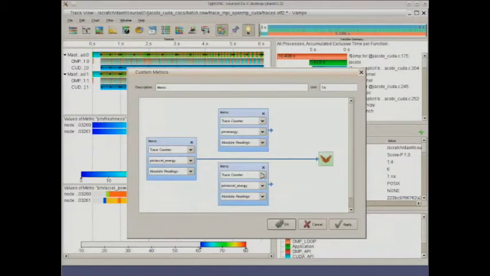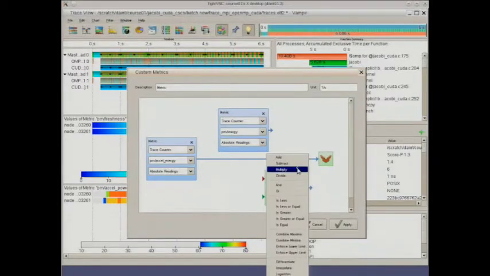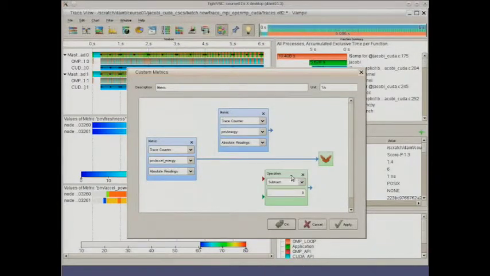Oh, sorry, not another metric, which would be subtract. And then we could subtract from the total energy the accelerator energy, for example, which would give us at least a fair estimate of what the rest is doing.